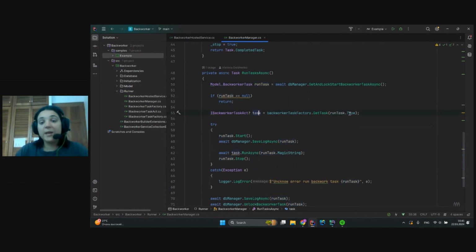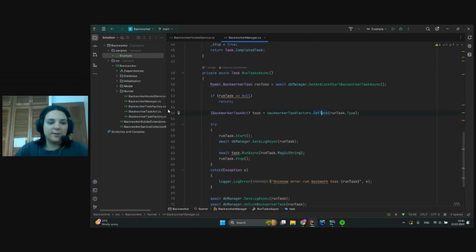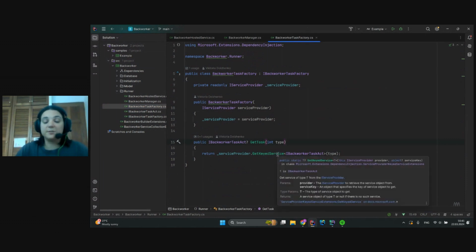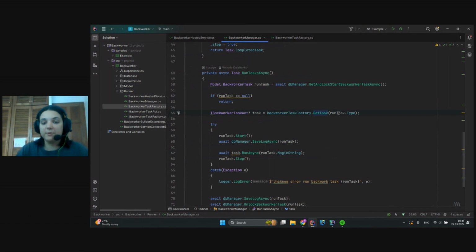Then you see, we go to the backworker task factory and get the class which implements our task. Again, it uses keyed services, I really like it in .NET 8. And we just get it by type. Of course, the type we get from this column.